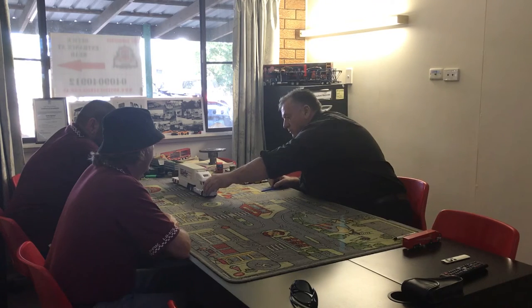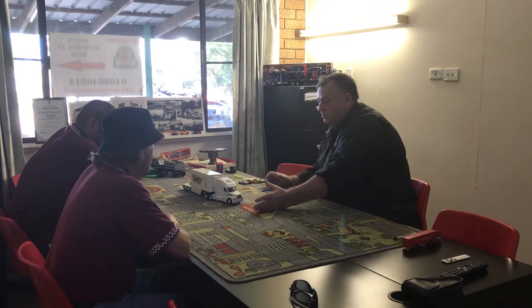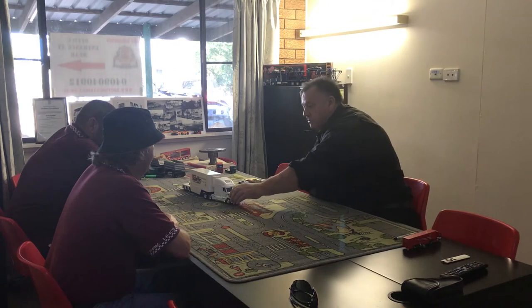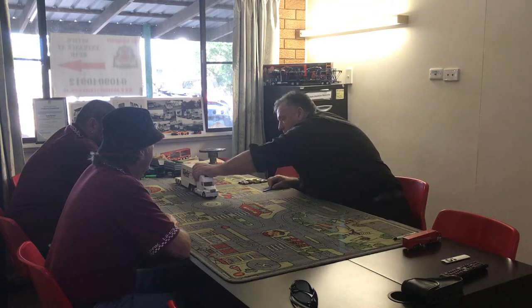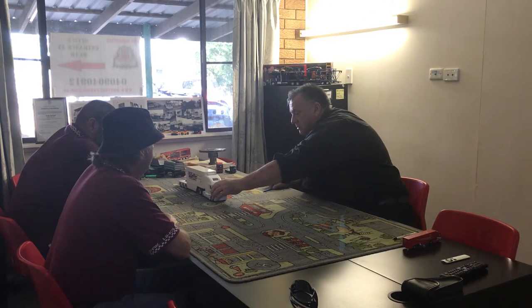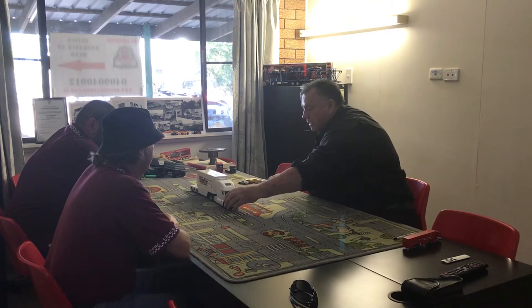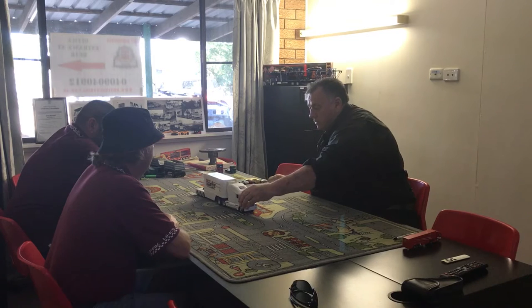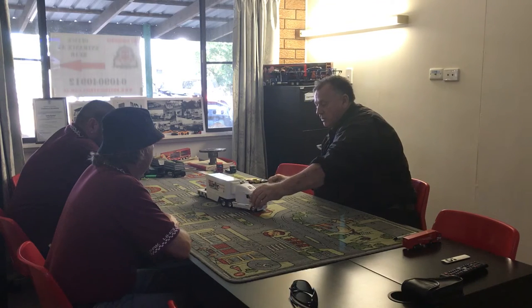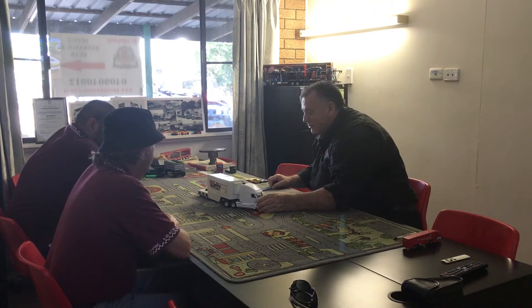Now, most HR drivers will want to turn here on their line, but you've got to remember you've got a long trail behind you, so you can't do that anymore. So you're going to keep driving past this corner until the wheels on the back can get around. We keep driving past the corner until the wheels can clear the corner so we don't pull the signs and things down on the corner.